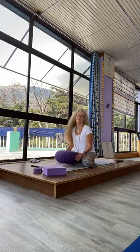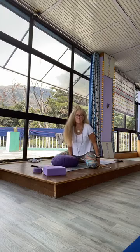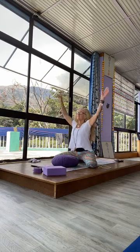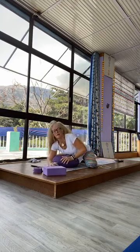Leave the bolster there. We're going to come into tadpole. Take the knees a little wider. Just going to open up those hips a little bit more through tadpole. Inhale. And then exhale, fold back down over your bolster.